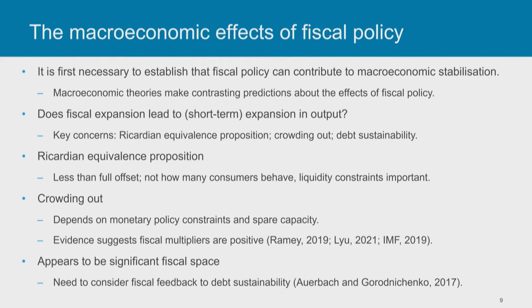The Ricardian equivalence proposition states that a debt-financed tax cut will have no impact on consumption or output because consumers anticipate future tax increases. But it's not supported empirically. Household saving behaviour is likely to be influenced by public saving levels, certainly, but not to the extent of full offset. In particular, consumers react more strongly to changes in cash income than the theory suggests, and less strongly to anticipated future income. And liquidity constraints are thought to be a significant factor driving these results.